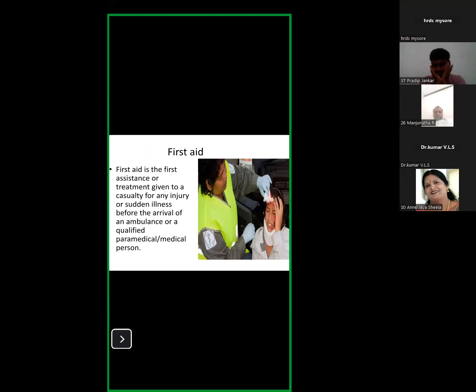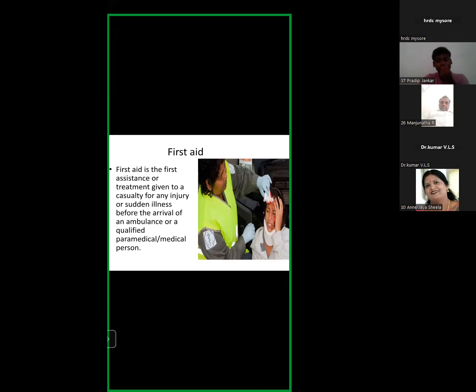Okay, so the first aid. When it comes to first aid, what is more important to remember? The objective of first aid is to preserve life. Saving life is the duty of a medical professional. What is the meaning of preserving life? It means that before the injured person reaches the hospital, the oxygen supply and blood supply to the brain should be preserved: the ABC, airway, breathing, and circulation should be preserved. That's the aim of first aid.